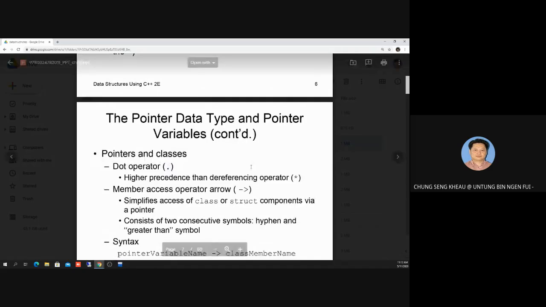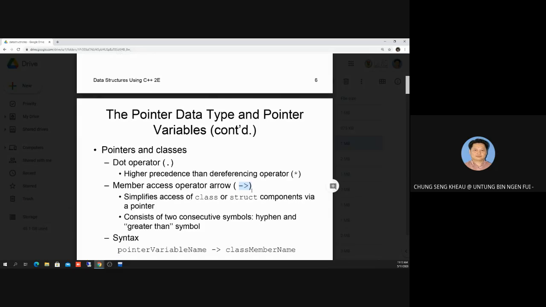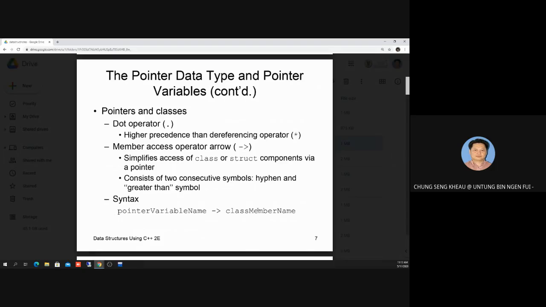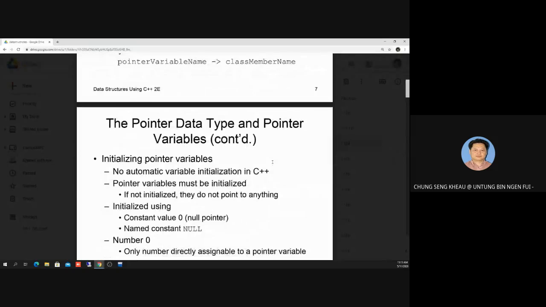To access the member through a pointer, we can use the arrow. Never mind, this is the member of the class, and to access it we can use arrow. This is the syntax. Later we go to the example.